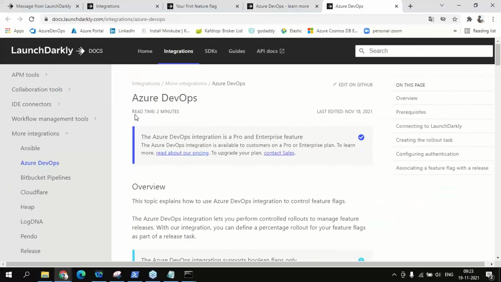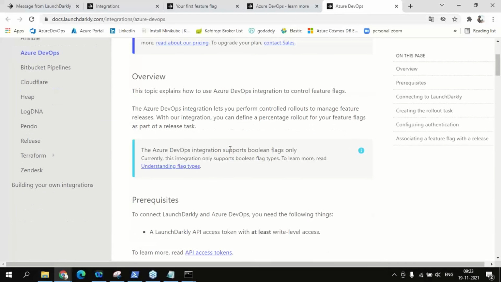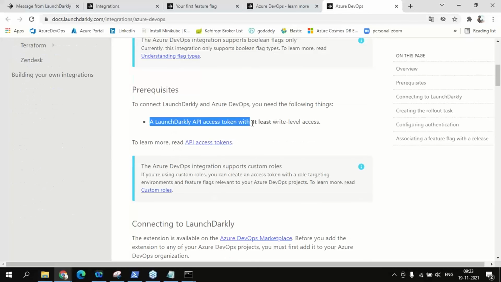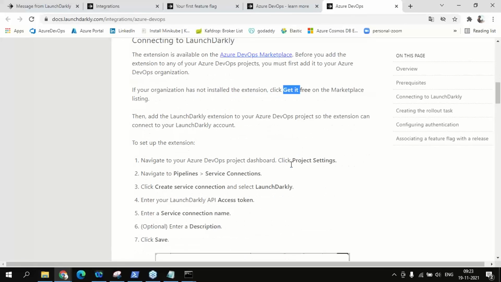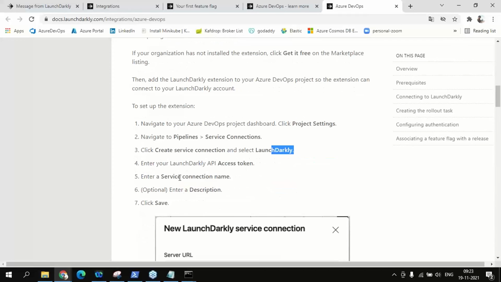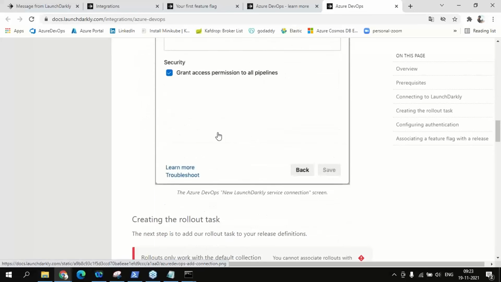For example, these are the guidelines we have to follow: DevOps integration to control feature flags, the API access token with at least write level access, and connecting through the LaunchDarkly marketplace. So we have to download the LaunchDarkly extension from the marketplace, and then in project settings, service connection, create service, select LaunchDarkly access token, description, and then the server URL.